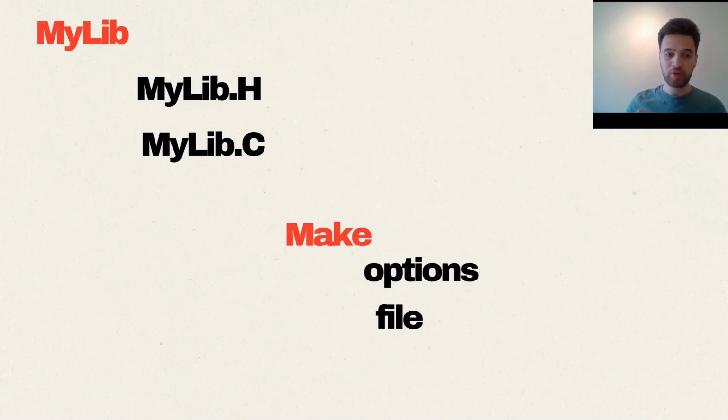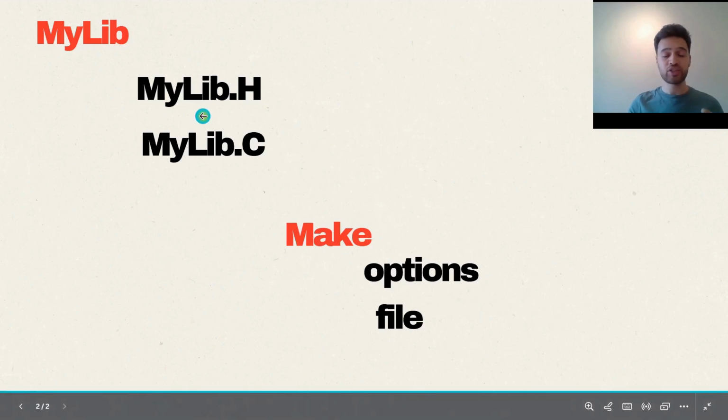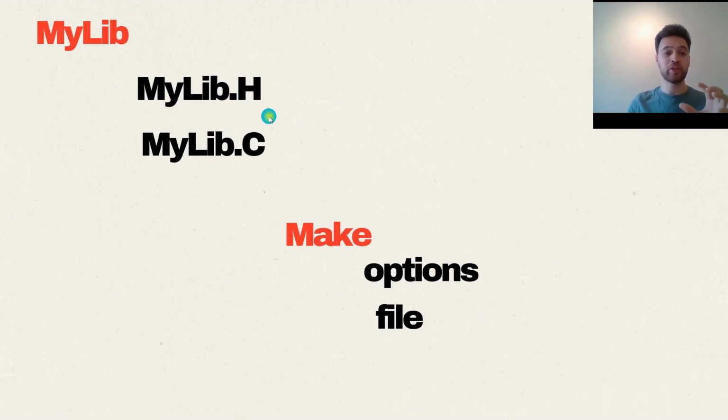Just before going to OpenFOAM, I want to give a very brief introduction about the files that we are going to see there. In each library or solver, we have .h and .c files. .h files are the header files where we define some of our parameters, and then the .c file is the important file, where the physics and all the equations come in, and this is the file that is going to be compiled. But you have to remember that these files should have the same name, so if they have different names, when you want to compile it, you will hit an error. So just pay attention to this.